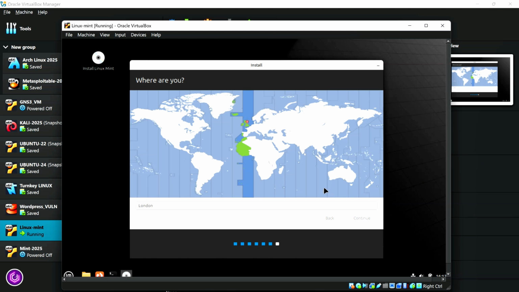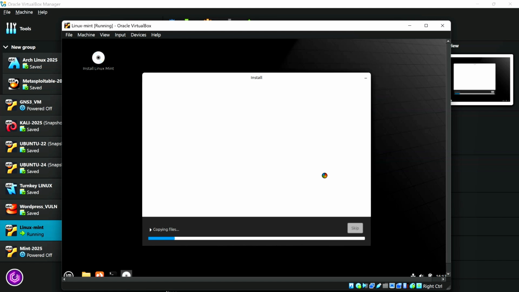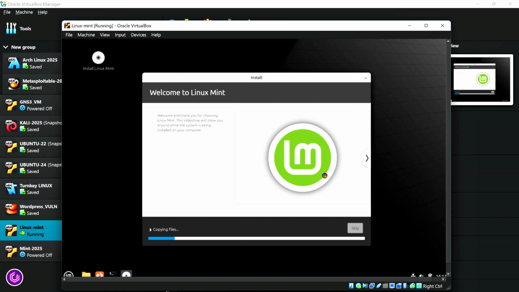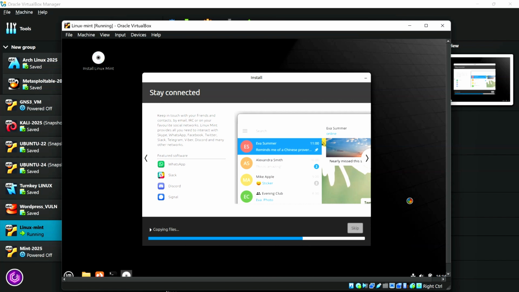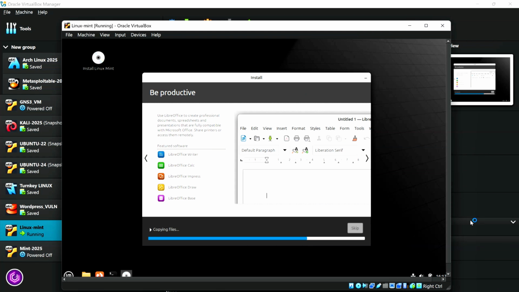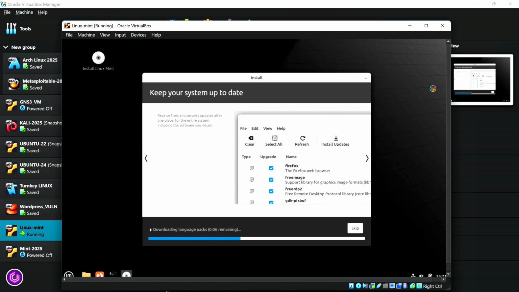Select your time zone, and then fill in your username and password. Great thing about VMs in general, if you forget your password, you can just destroy a VM and build a new one in like a few minutes. Now, the process begins of building the VM. This will take a while, so grab a coffee. I love my coffee, so I'll get two. Sit and read the notes on the screen if you want. It will show you all the features of Linux Mint. It's a perfect system to learn on, or even for a pro.